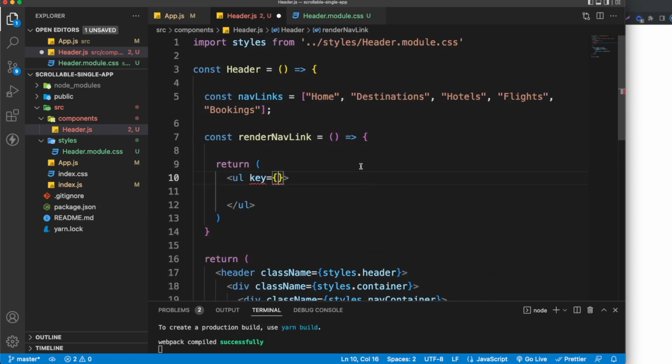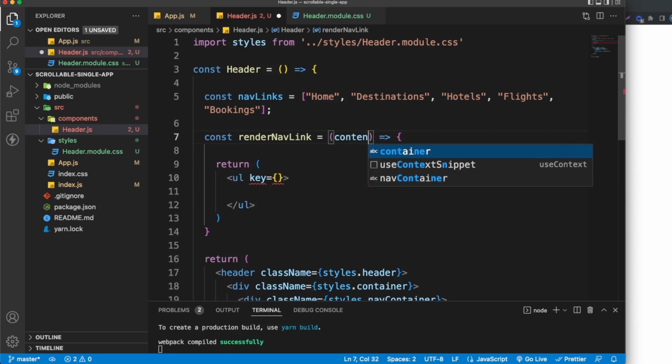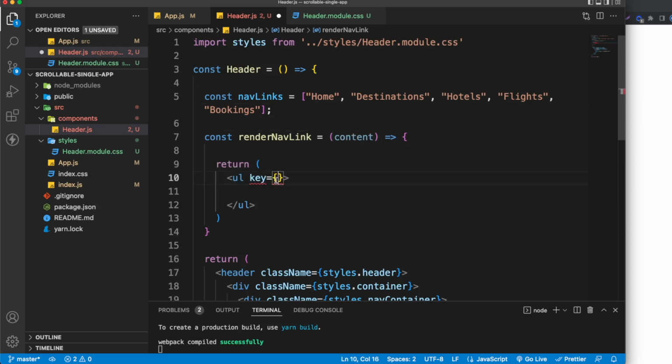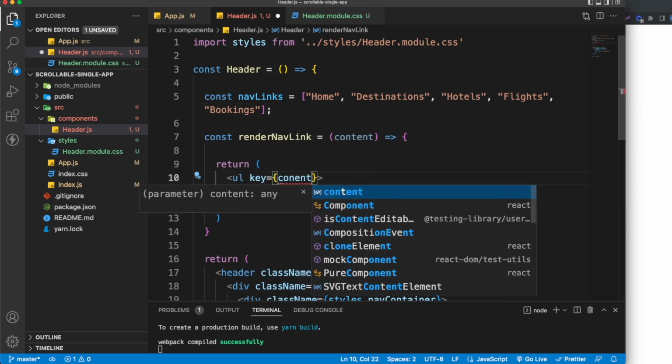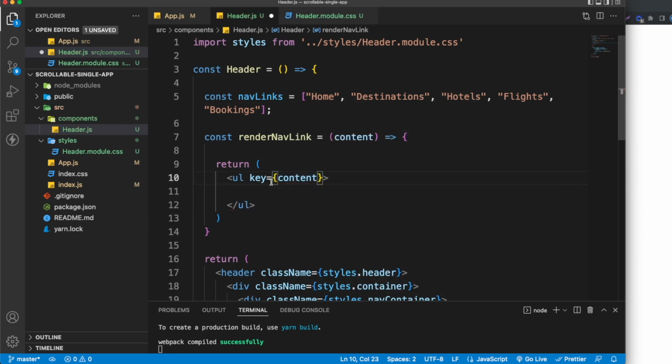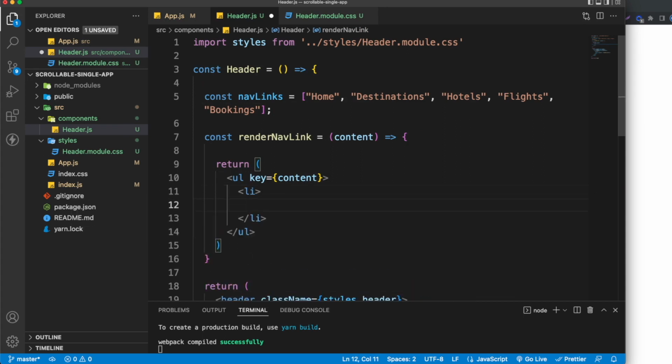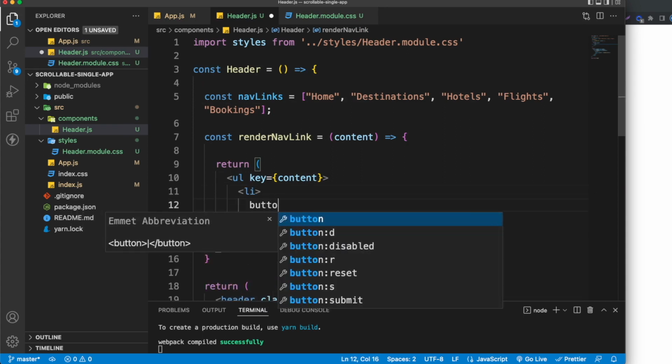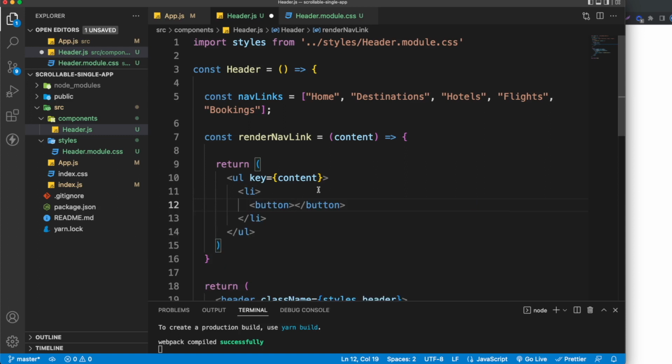I'm going to give it the name content, and the key is going to be content. Inside this ul we have li and also an anchor tag, but for now I just want to put a button, and I'm going to put the content inside this button.